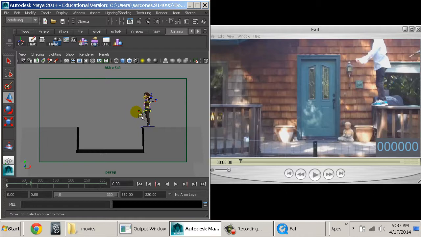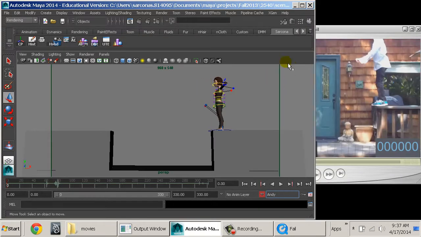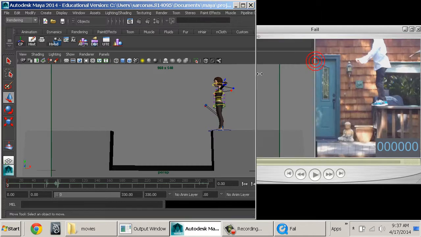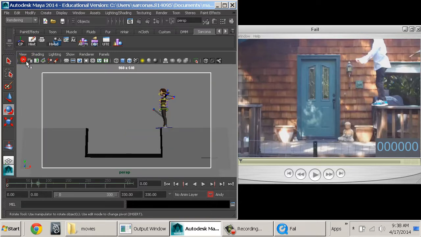All right, so we'll go in here, we'll make sure that we're on... That's what I get for shrinking my stuff. I'm going to do the whole Andy character set. Okay, everything Andy, because we're not focusing just on the legs or just on the hands here. We're focusing on everything. We're creating the pose for the entire thing. Let's move Andy a little bit closer to the edge. Okay. And I'm going to lock this camera. So I'm going to hit my camera button here, and I'm just going to set a key on it. That way it'll always jump back to where I'm at.